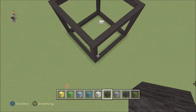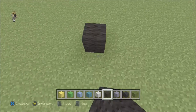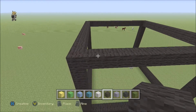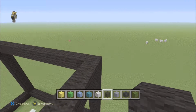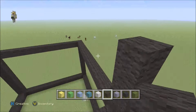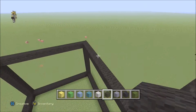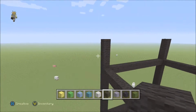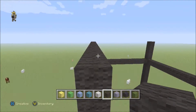What we want to do now is, it doesn't matter what side because it's all going to be exactly the same. I'm going to use this as my front facing, just so I know. And what I want to do is go into each corner and bring it up by an additional 4. So 1, 2, 3, 4. And the same on each of the other corners. And then again, you just want to connect them all up to the top, like so. And this will give you the framework for the lid.